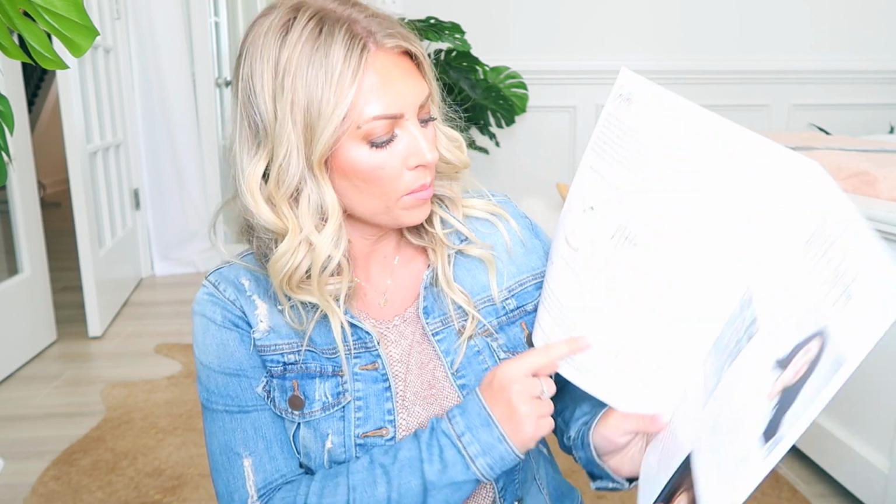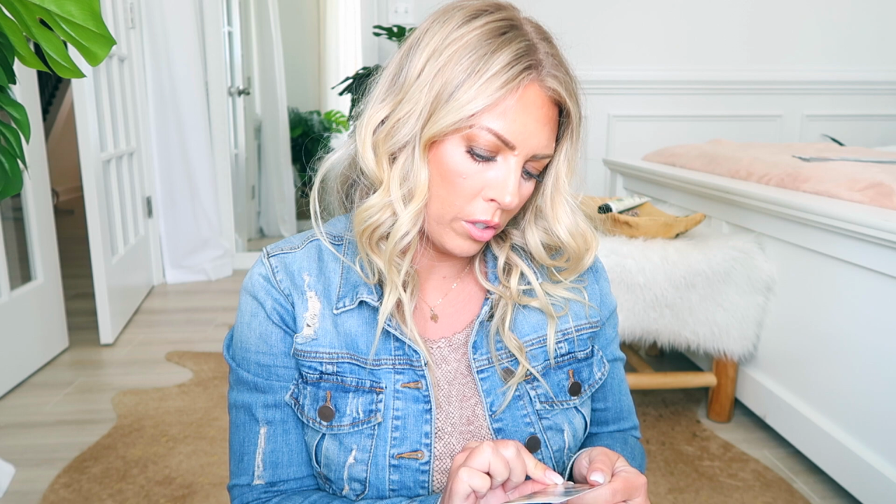Inside you get this little pamphlet right here. Once you open it up, it has a few little blurbs about 3 inspirational women. Then it has the 3 items that you're gonna be receiving inside of your Jewlybox. They also have a sister company called Parlor Jewelry, and inside they give you a 20% off discount. And then you have the box that comes with the little sparkly wiggly stuff. I don't know what that stuff's called. The box is actually really pretty. It's a long box with the little tassel, and it just says Jewlybox.